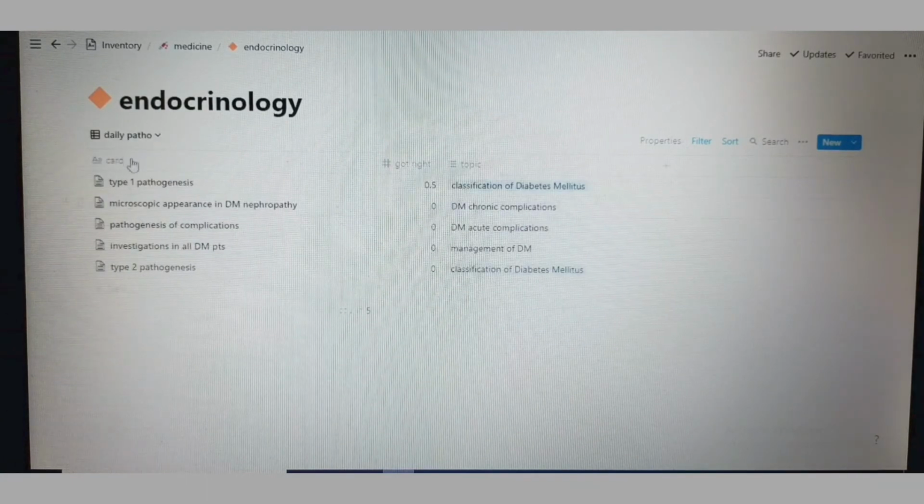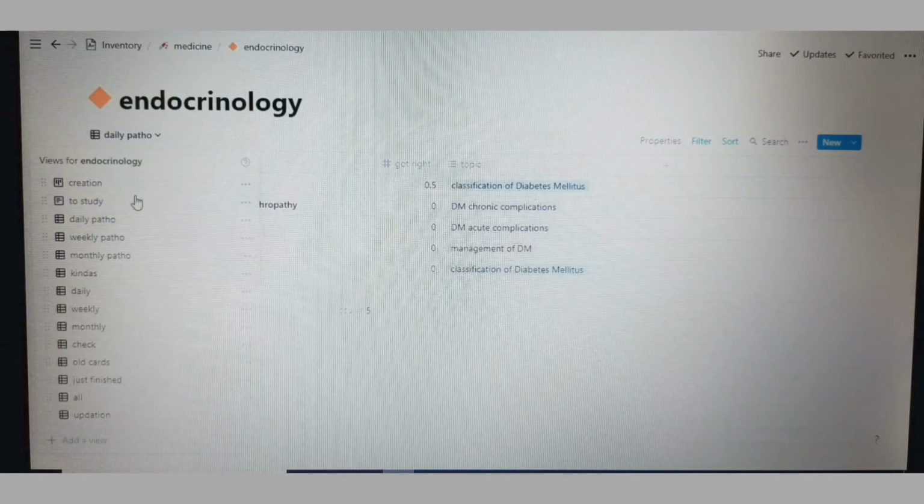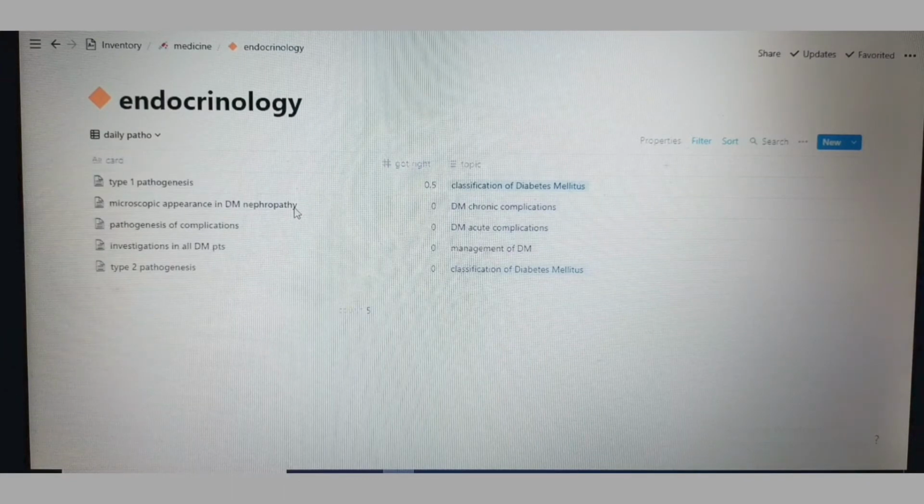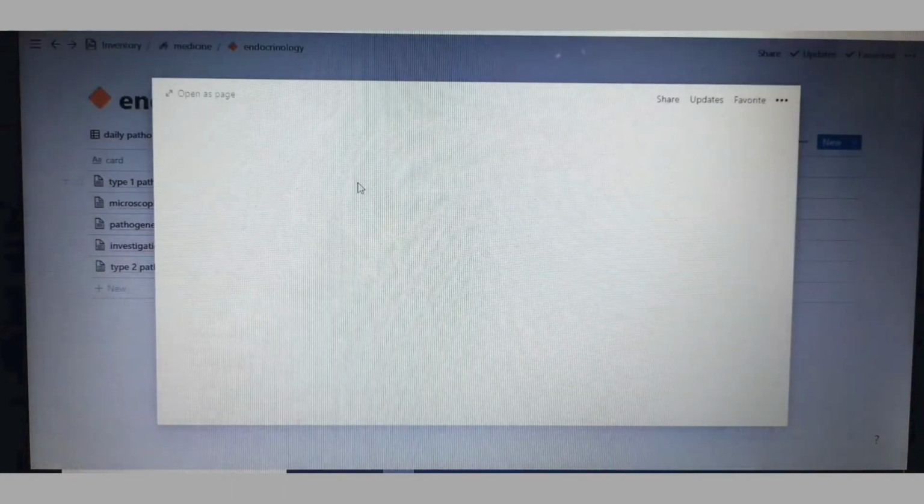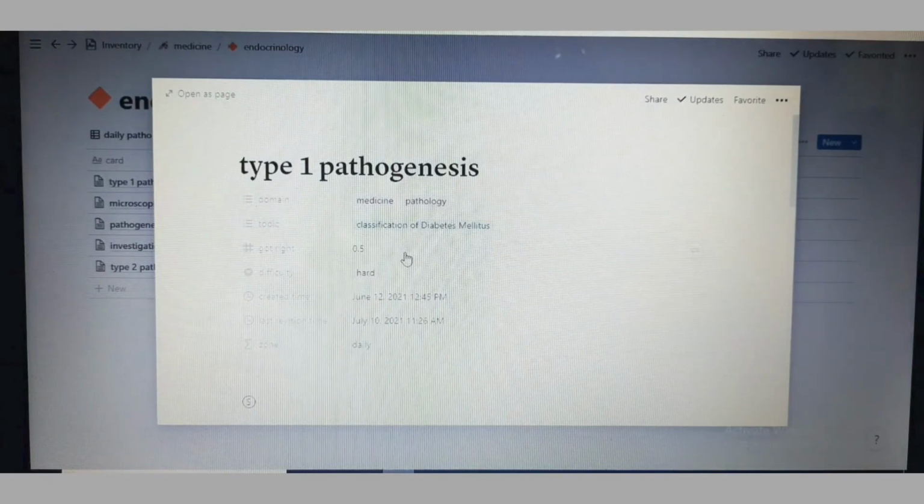Okay, yeah, so daily, weekly, and monthly patho, right? So basically daily patho is all the cards that have the zone daily, and that depends on how difficult the card is and how many times I've gotten it right before. Let's say I'm doing it one day and I don't get the card right. So then that card, if let's say I've done it 4 times correctly, and so it's somewhere in weekly or monthly depending on how difficult it is, and that particular day I don't get it right.